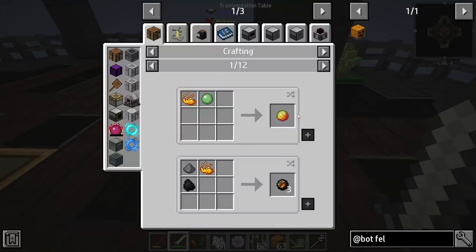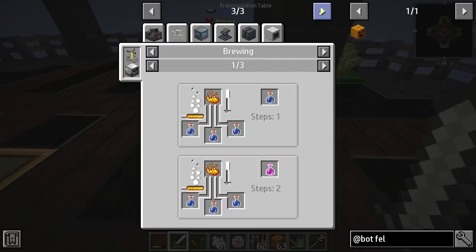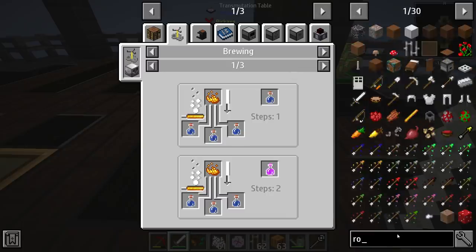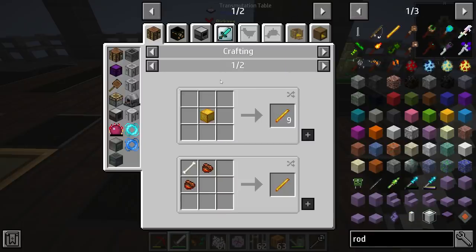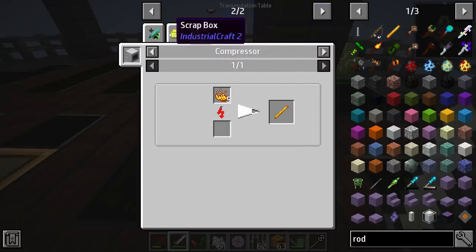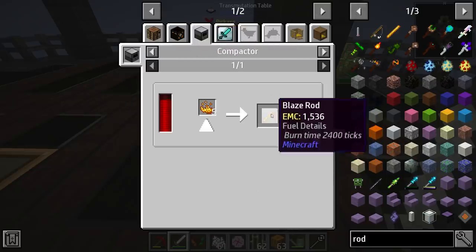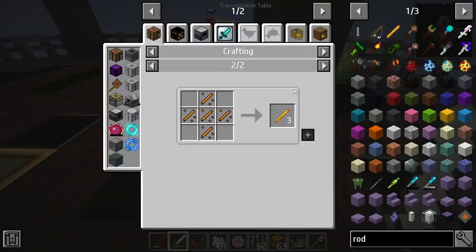Now, blaze rods, in some packs, you can't really utilize it that well, but in this one, there are easy ways of compacting and making blaze rods. So let's take a look at one of those. I know one specific way, which is a compactor, which should probably be the way we go. Yeah, it looks like compactor is probably the best route, because I don't think there's a crafting recipe for it. No, other than Mystical Agriculture.